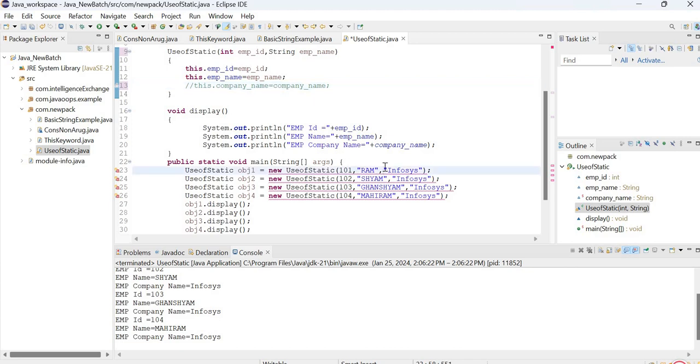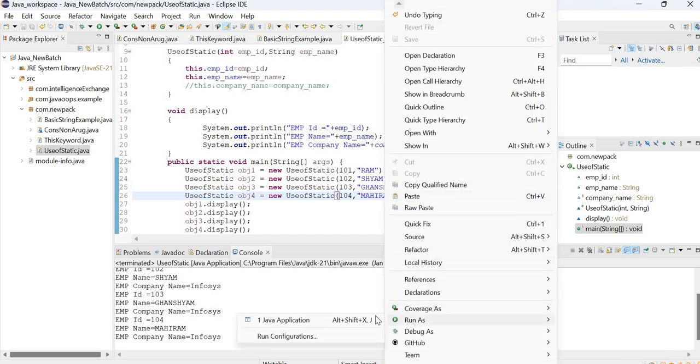Now I no need to pass this, because this is 2 parameters now, when I am using the static variable as your company name. Okay, now what will happen? Can I run it? Yes.